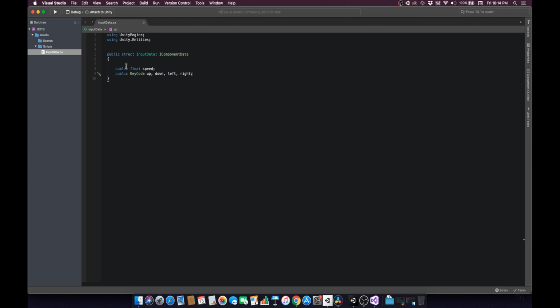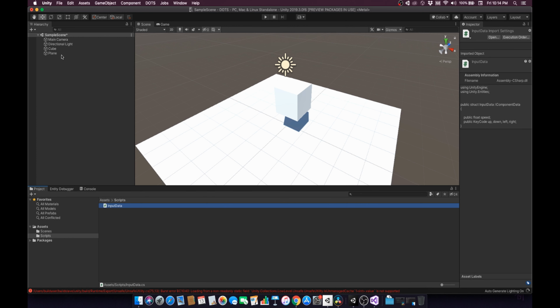So guys, right now I want this structure to be visible within the Unity editor. So right now, if I hit save and I go back to the Unity editor, I want the script to be attached to my character, which is this cube.